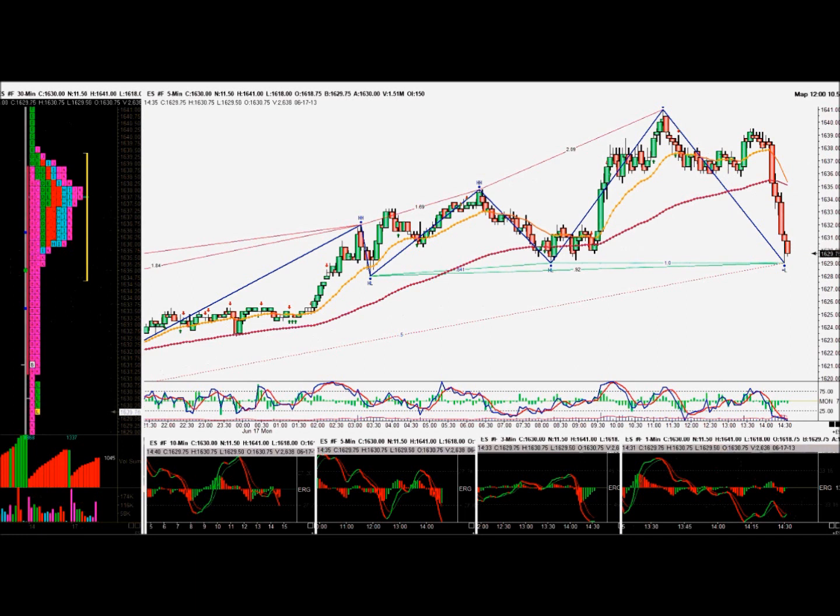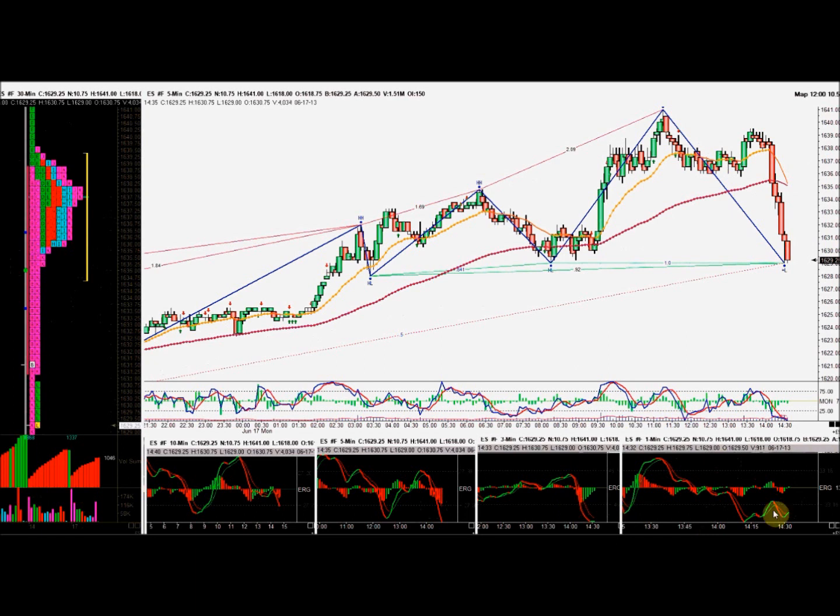All that matters is what's going on with that price and those patterns that are being created with price. We already know we're in a strong downward trend, and we know we've been in a strong downward trend for how many bars. We have very consistent red bars going all the way down. So we don't even need to look at these ergodics to tell us that we're in a severe downward 10-minute trend and a severe downward 5-minute trend and a 3-minute trend.